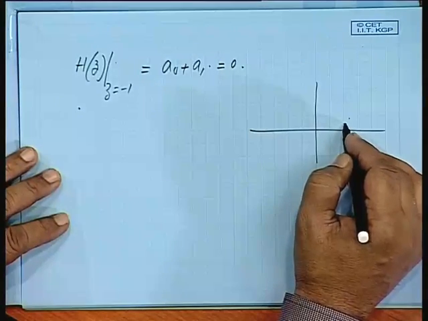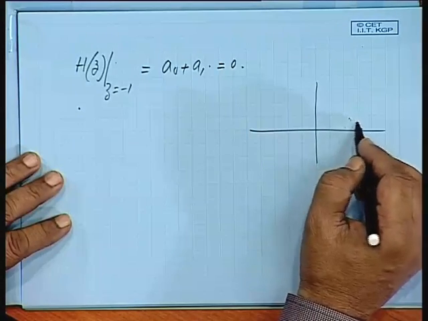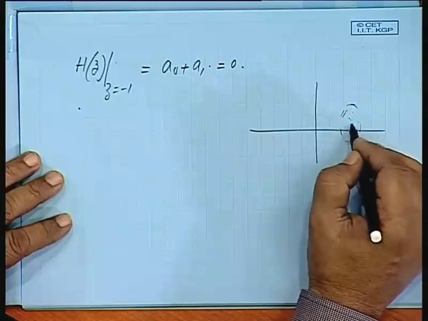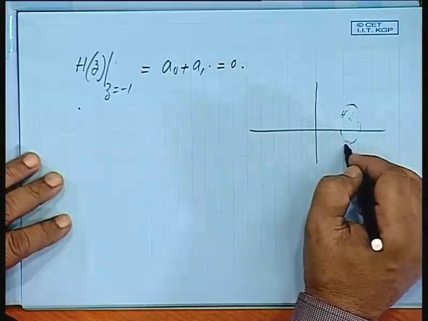Now, yesterday we were discussing that if you have a zero or a pole or a pole-zero pair very close to the imaginary axis, or very close to the first and fourth quadrant or the third and second quadrant, there are characteristics similar to your band pass, high pass, low pass and so on. So, if you are given a particular type of filter, you know approximately what will be the location of, say, zeros if it is an all zero function, and then you can form whether it is going to be a symmetric or anti-symmetric sequence.